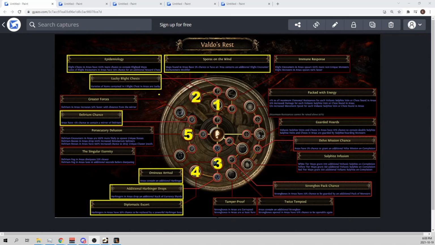I might use one of the travel nodes of Immune Response, so I'll explain this as I talk about number 5. So number 3 at the bottom, Ominous Arrival, areas contain an additional Harbinger. Pog, they kept it. And then you can also get the travel node of Harbingers in areas drop an additional stack of currency shards, and then Diplomatic Escort. Harbingers in areas have 30% chance to be replaced by a powerful Harbinger boss. Pog, free Harbinger, and maybe a boss 30% of the time.